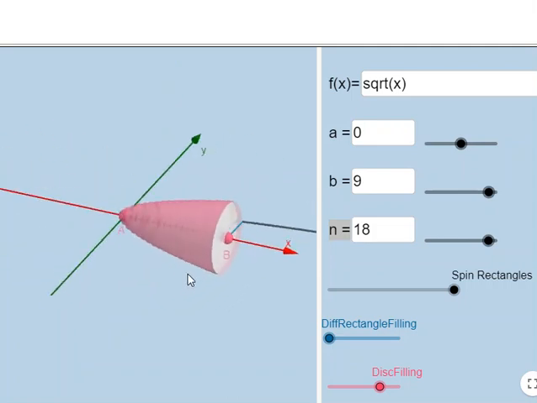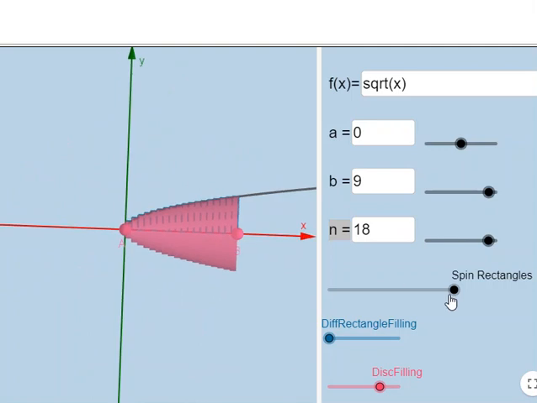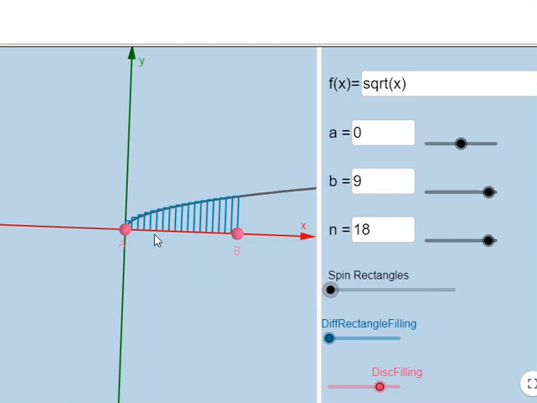Okay, I can still rotate that around, but I want you to key in on the fact that it all started with the graph of that function, the x-axis, and all those little rectangles stacked in there, and they all just rotated around the x-axis. Those are all little disks. The radius of each disk was the distance from the x-axis, because that was the axis we rotated around, to the graph of the function. And you notice that the radius increased as we went from left to right because the function was increasing.